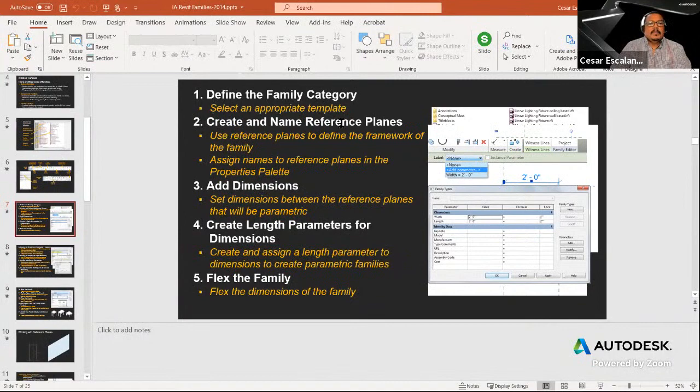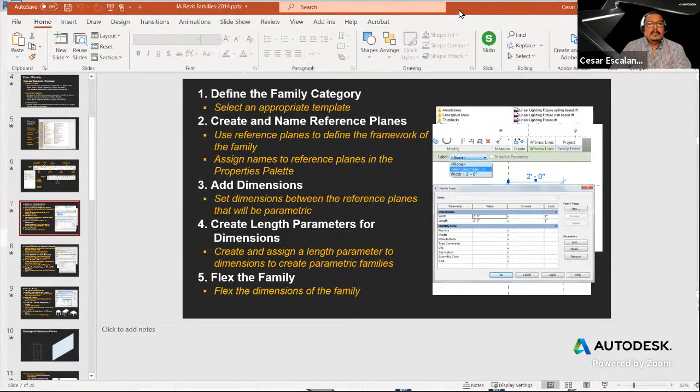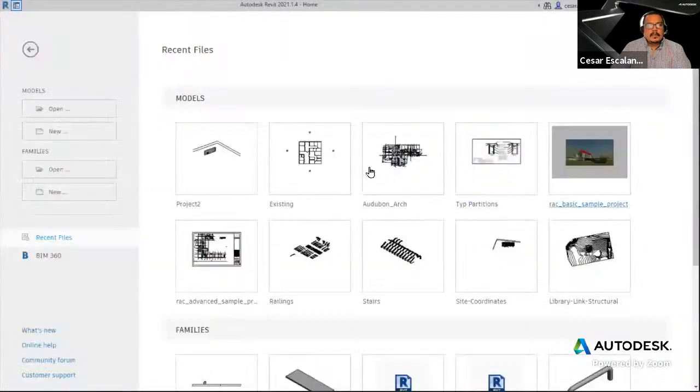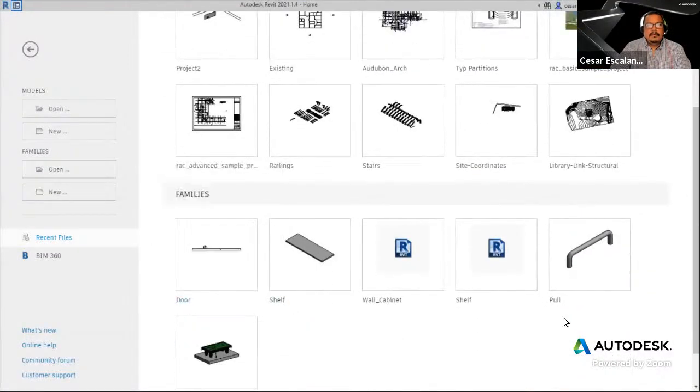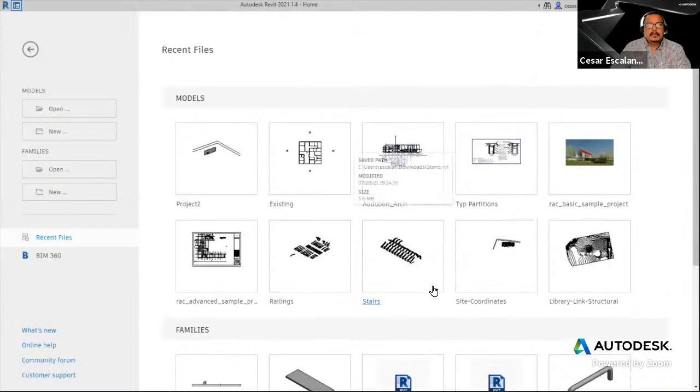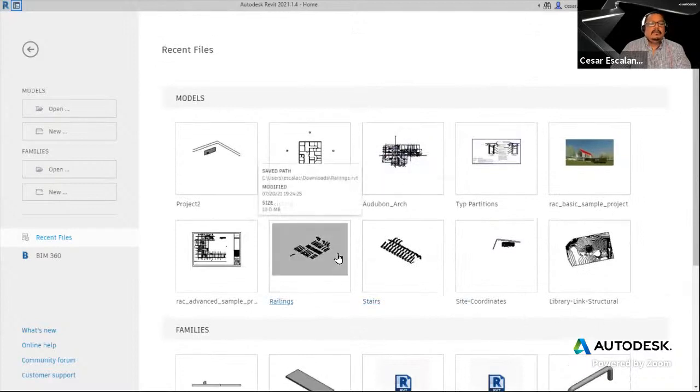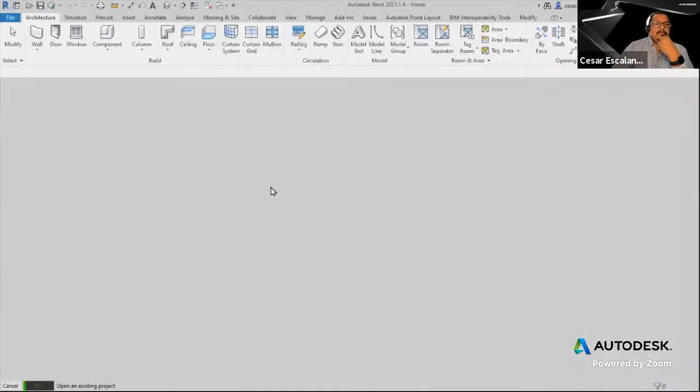The family that we're going to create is a shelf family. We're going to create 4 different nested families that are going to be assembled into a container family. And we're going to start from the very basic. Let me pull the end results.